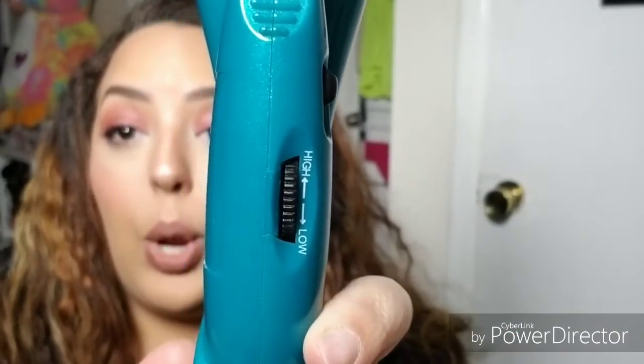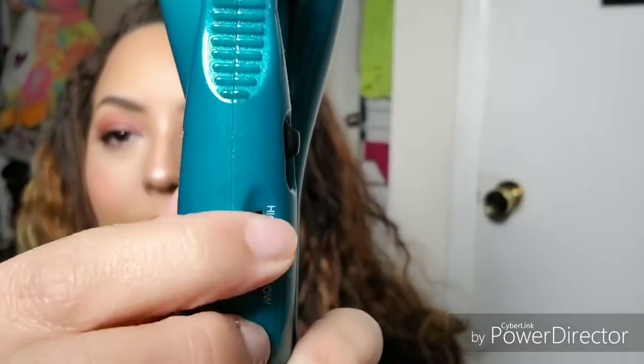The first setting is high and the second setting is low. So I'm gonna put it up on high. It's already all the way up. I always put it on high because my hair is thick and curly and I wanted to get the waves without having to stay there longer than I have to.